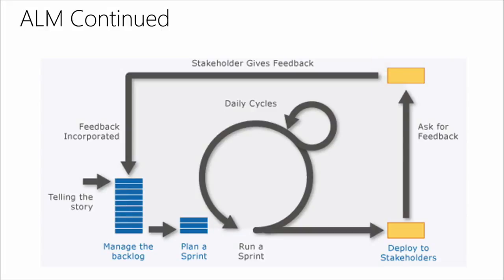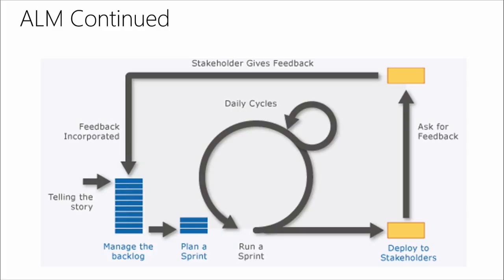So pull us through an application lifecycle management environment. Okay, so this is an agile project here that we're highlighting. So you see the blue stack there, and that's the whole backlog. So you take an arrow to the right there, you go to plan a sprint. So like we mentioned before, you're in Module 2, you're picking whatever fits into that sprint. Say your sprint is 2 or 3 weeks. You're grabbing your 3 items that you want to include with that. And then you're running your sprint, and you see the small circle up top, which is your daily cycles.